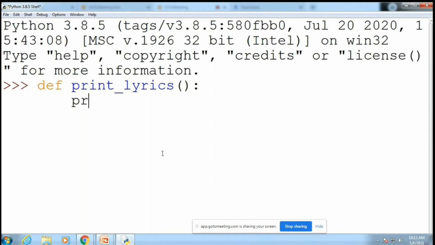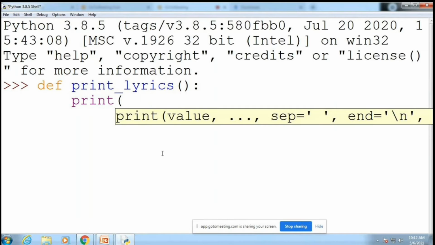So for example, print, this is the first statement of lyrics.